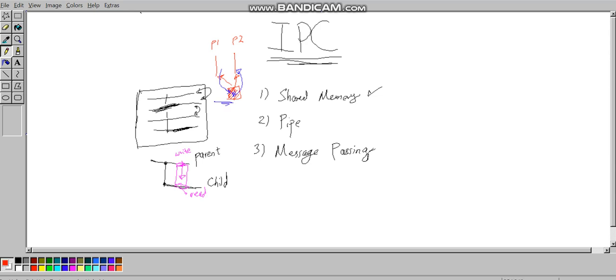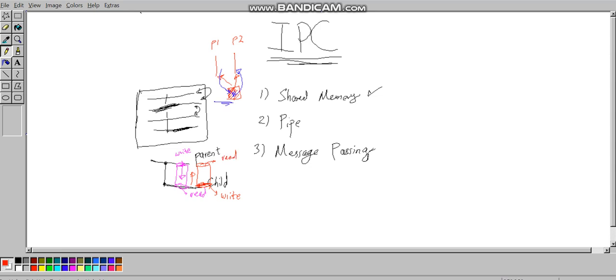There is one point about this pipe method: it's unidirectional. You cannot at the same time use it to send data back from child to parent. So if we would need to do it, we would need to put another pipe and attach this end of the pipe to the write operation for the child process, and this end for the read operation.